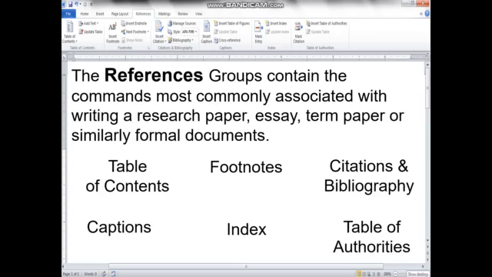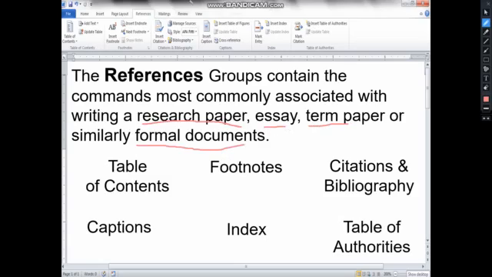These all are the things that we have in the References group. The References group contains the commands most commonly associated with writing a research paper. These commands are useful when someone is writing a research paper, essay, term paper, or similar formal document.